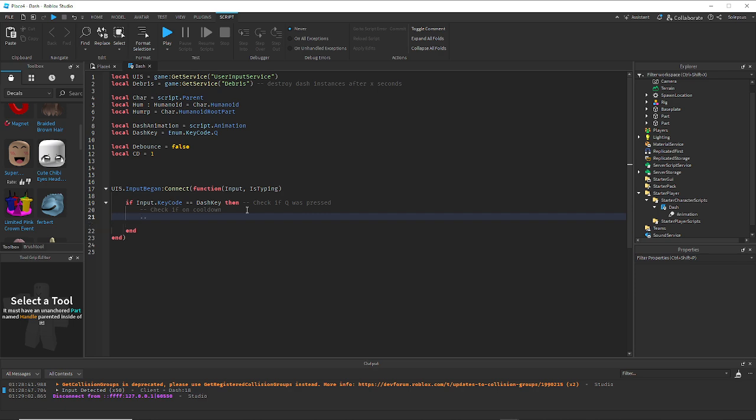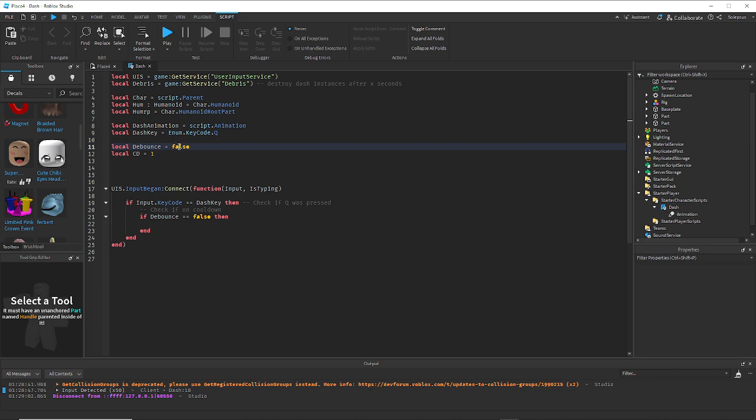And basically how you would do this is, if debounce is equal to false, or yeah, if cooldown is equal to false, then, so debounce is going to be your variable because it's either true or false, right?